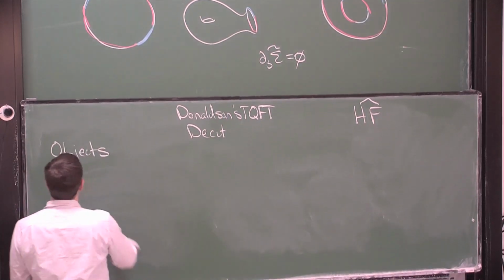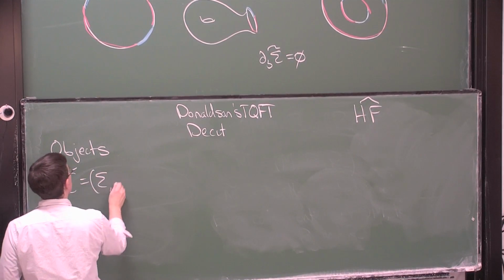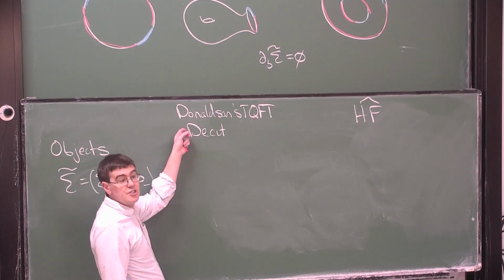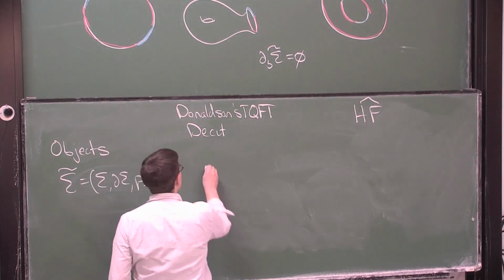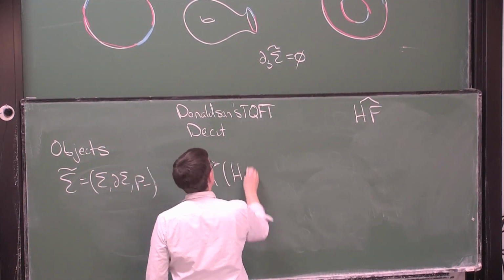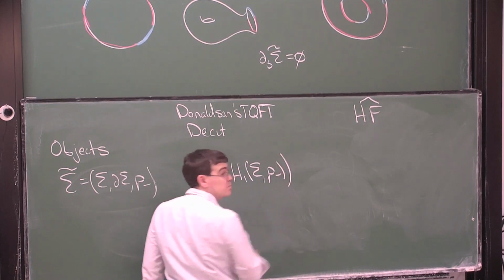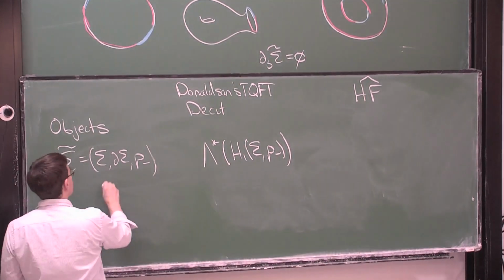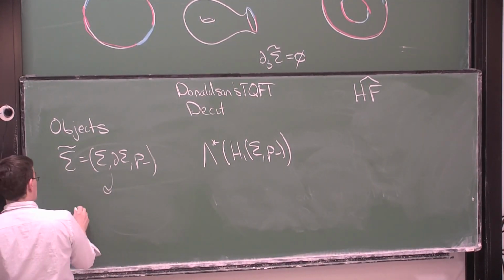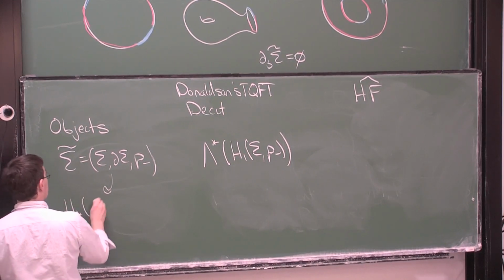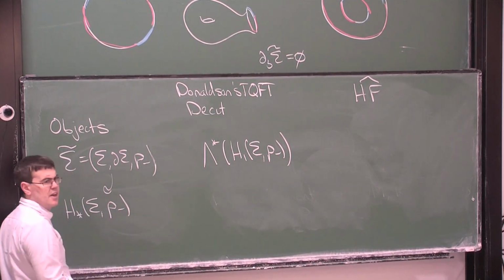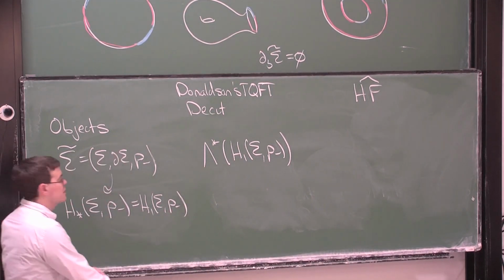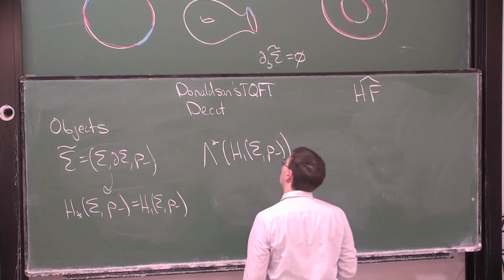Okay, so an object, remember, is sigma twiddle, which is sigma, boundary sigma, and this rho minus. And here I'm just supposed to get associated to this a group. The group that I get is the exterior algebra on H1 of sigma relative to rho minus. And it's worth noting that the well-connected hypothesis tells me that if I look at all of H star of sigma relative to rho minus, that's just supported in degree 1. That's what the well-connected hypothesis is doing for me.